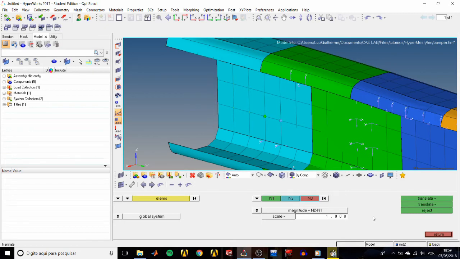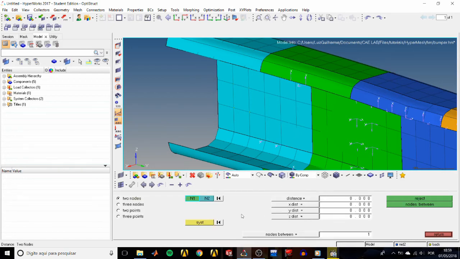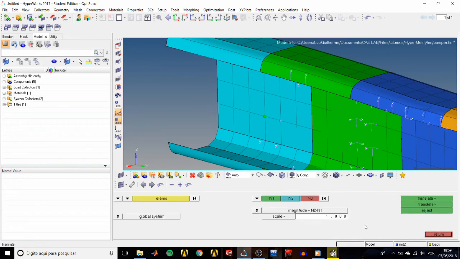We may also want to know the distance between these two nodes and set it up as the magnitude of our translation. To do that, we press the hotkey F4 to go to the distance panel, and always using the hotkeys ensures that our selections on the translate panel are still selected. So click on a node for N1 and another for N2. That displays the distance between them. So we copy that using Ctrl C and return to the translate panel by clicking on return. Now we select the magnitude field and paste the value using Ctrl V, and then we can translate.